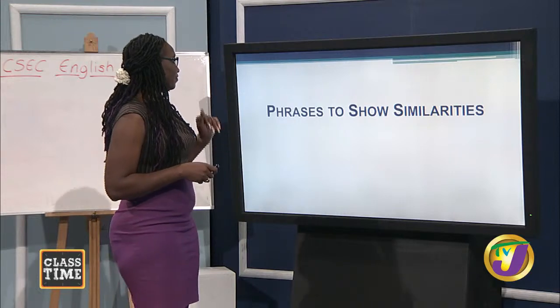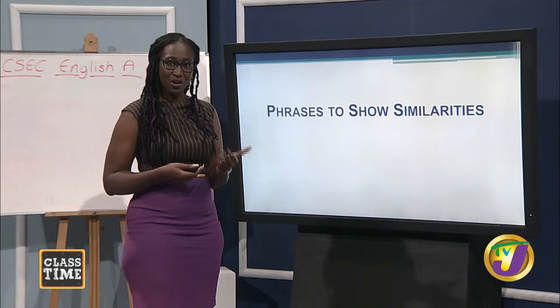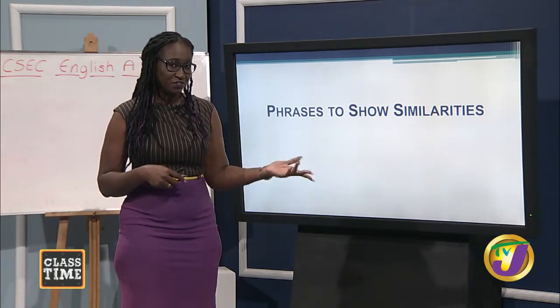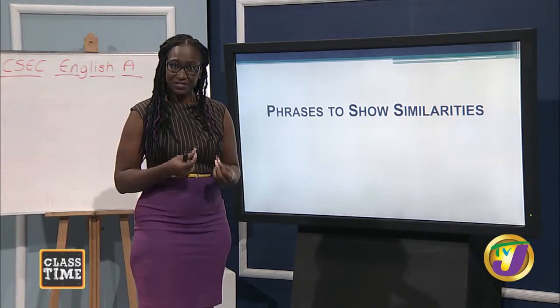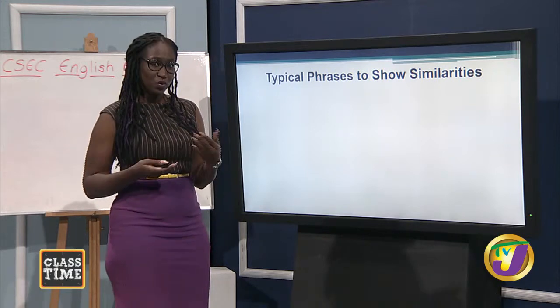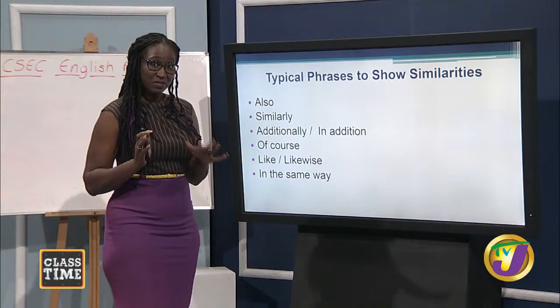So we're going to look at phrases that show similarities, because many times when making your arguments, you have to draw comparisons that show not just the differences, but the similarities as well. So here are the typical words you would use to show this. We have a nice long list here.